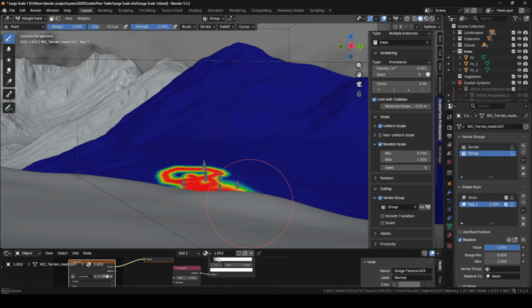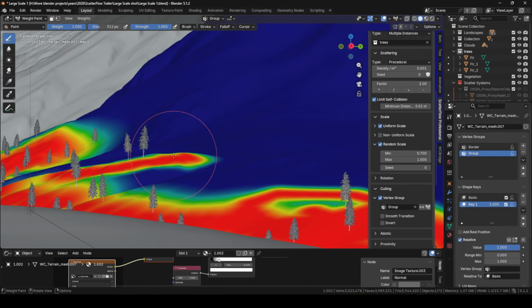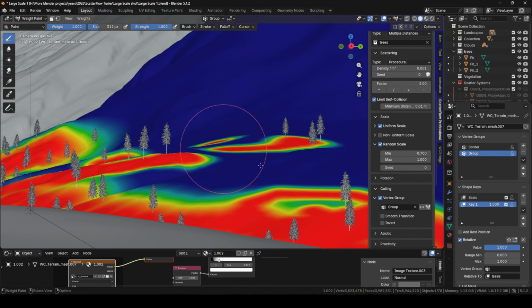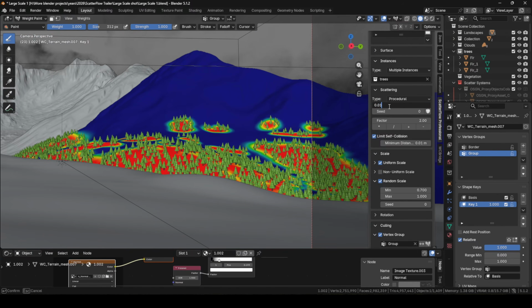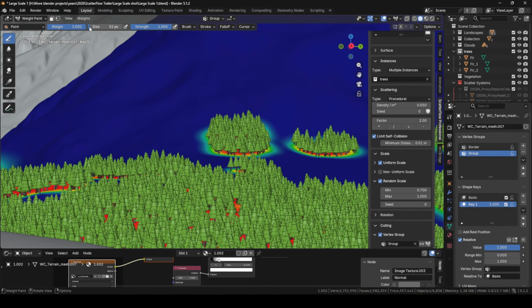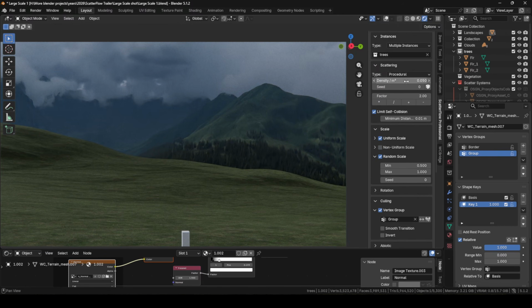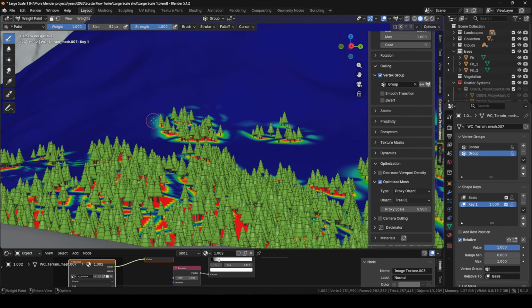Now I'm using Scatter Flow to scatter these, but you can use any kind of add-on. It does not really matter unless you are using something extremely specialized for a specific use case. Most scatter add-ons will do the job in basic scatters like this. The main thing that we should be focusing on is how we scatter. I want to scatter in a very realistic way, because if we just wing it and don't pay as much attention to the groups and the clumping, then it can look very unnatural.